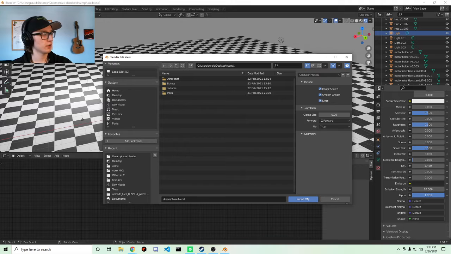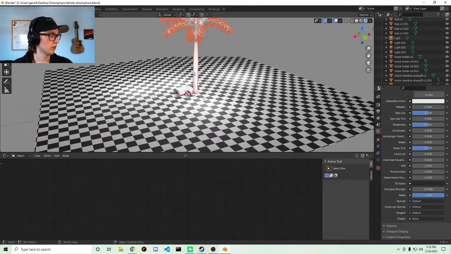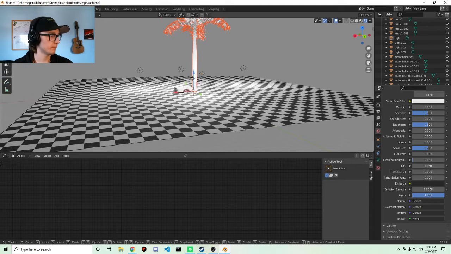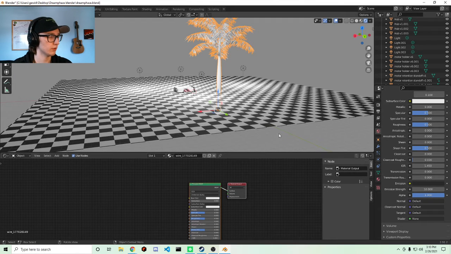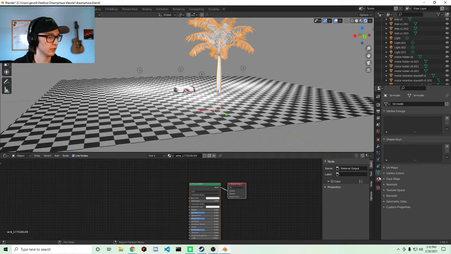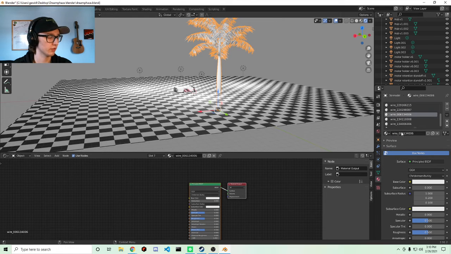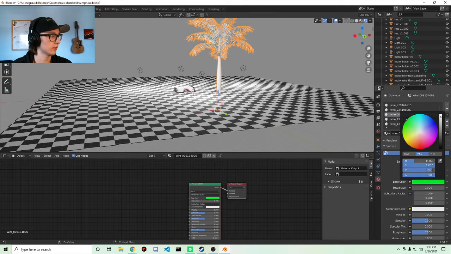What's the plan? We're going to be building a background. So I got a bunch of vaporwavy models. We got a palm tree. All this stuff besides Dream Phase is downloaded because there's a lot of stuff that I needed for this, and a lot of it was beyond my skill set. So let's just use some models from other people. We've got to texture this. If I go in here, there's a bunch of these different things. So let's mess around with the color.